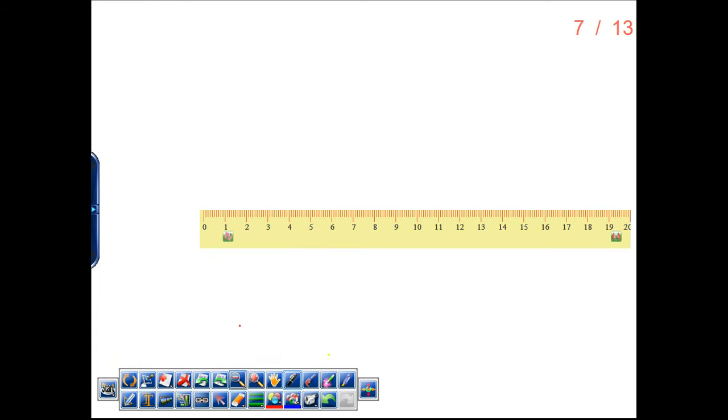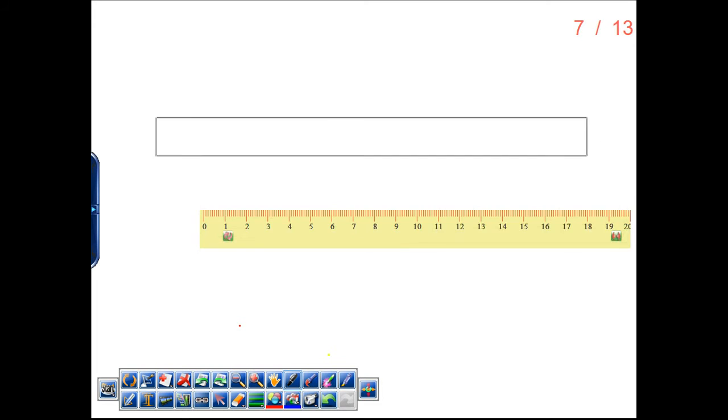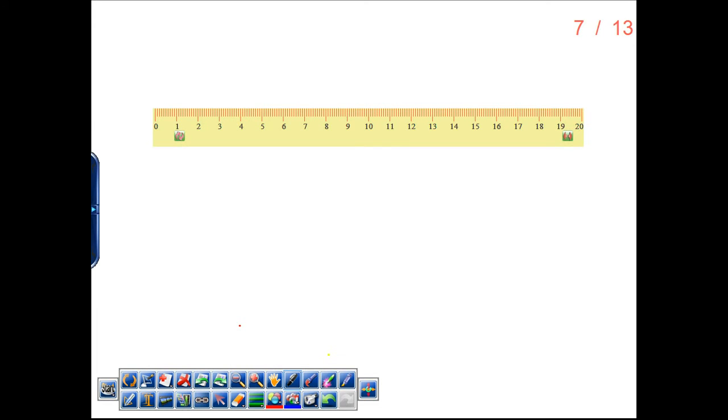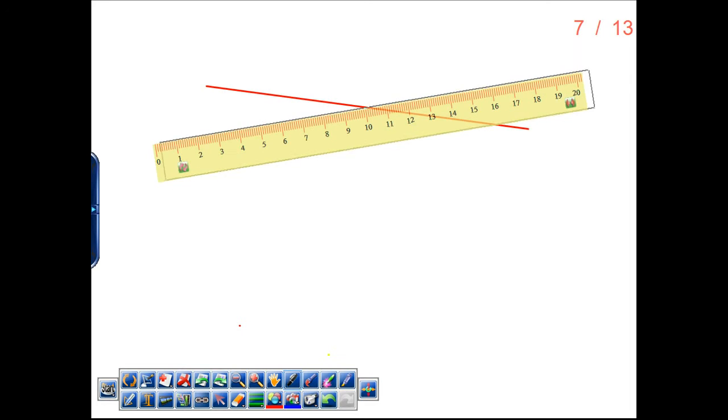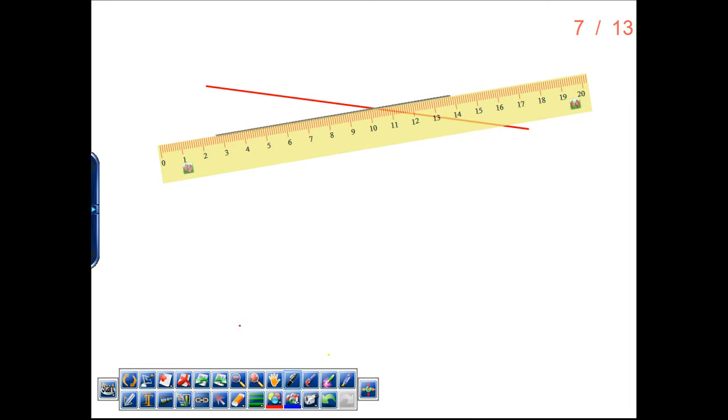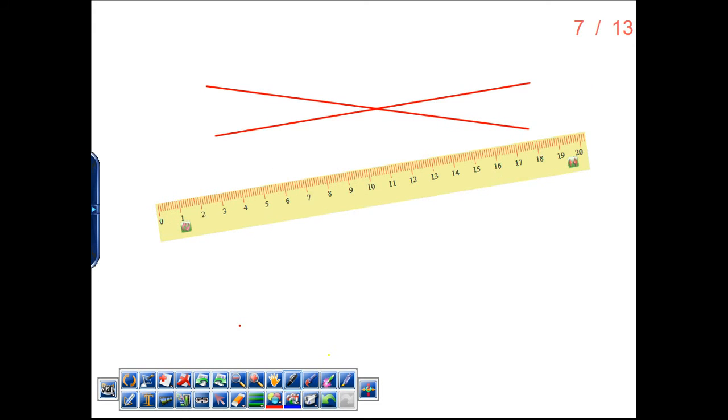For example, we want to use a scale in the classroom. One thing to note is that any tool, whether it's a scale, a protractor, a compass, or any other image, can be rotated both clockwise as well as anti-clockwise. They can be reduced and they can be increased. For example, I want to draw a line: simply select the pen tool and draw a line like this. Now I want to draw one more line, so simply click on this and you can draw a line like this. Now I don't want the scale anymore, so I click on this and it gets exited.